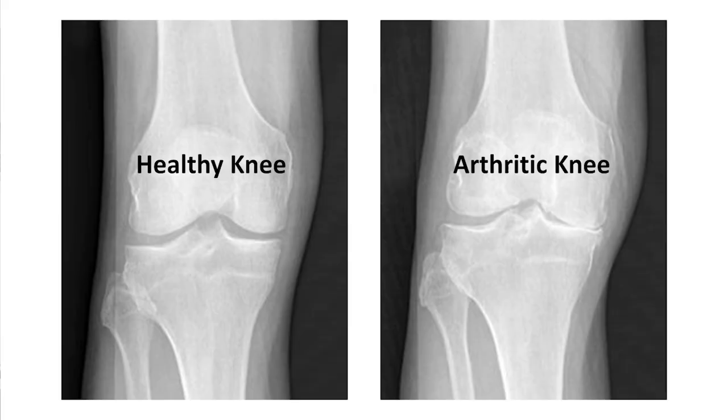My name is Abby Niesen, and I'm a PhD candidate in biomedical engineering at the University of California, Davis. For my research, I'm studying how we can optimize patient outcomes after knee replacement surgery. Knee replacement is a treatment for late-stage osteoarthritis, which is a joint disease where the articular cartilage wears away, leading the bones to grind on each other, and this can be really painful.